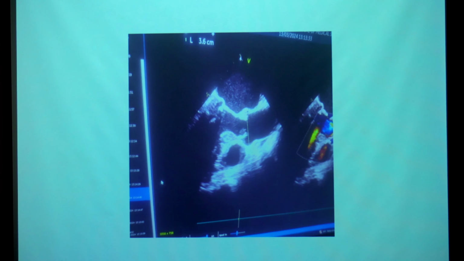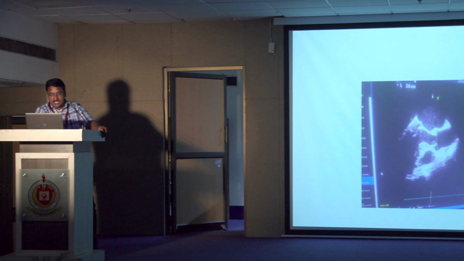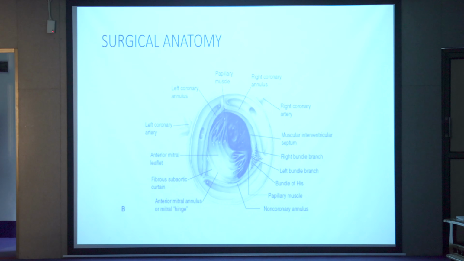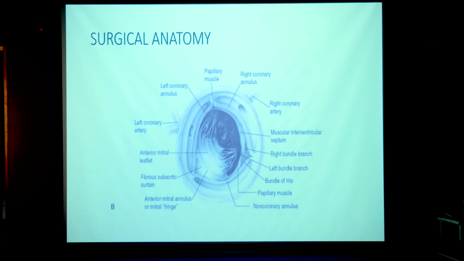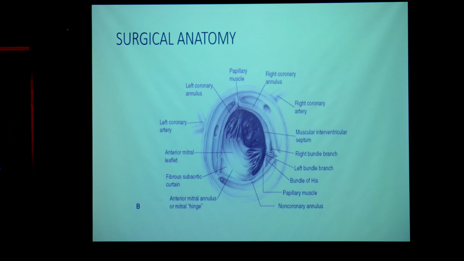These are some. The most important thing in which you have to concentrate as a surgeon are 3 diameters. This is the diameter at the sinus of Valsalva. This is the diameter at the level of the annulus. And this is the diameter at the level of ascending aorta. And this is how your valve should look after excision, not before excision. The most important things.